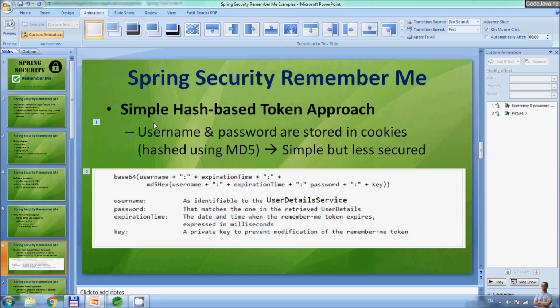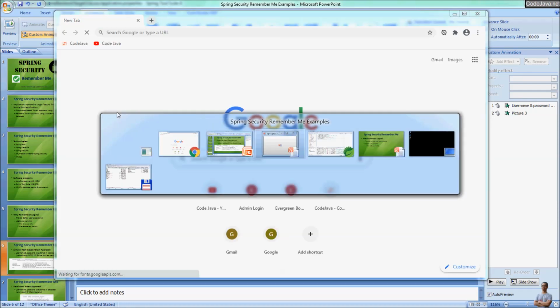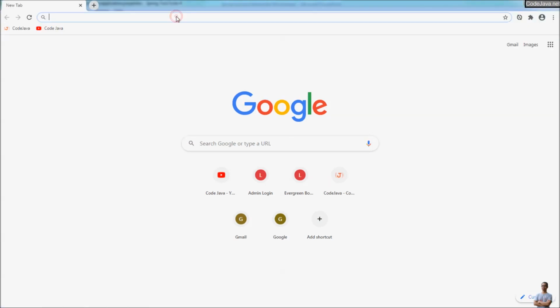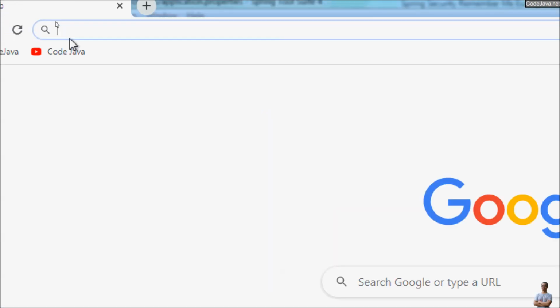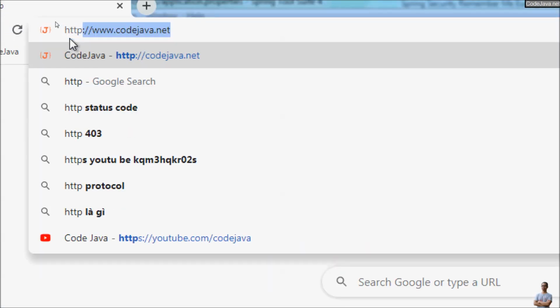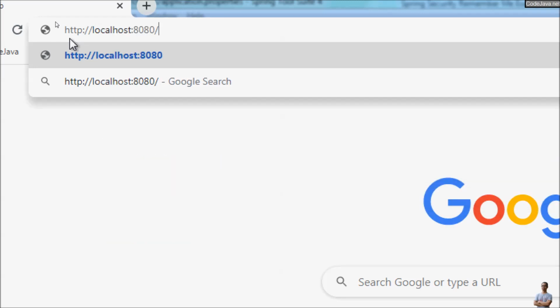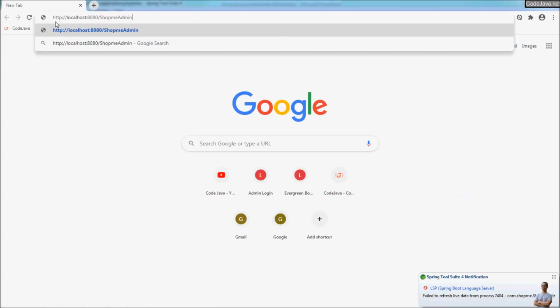Now let me open the Chrome browser to access our Spring Boot application. Go to http localhost port number 8080, and the context path is subme admin.